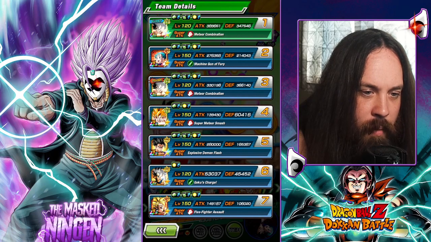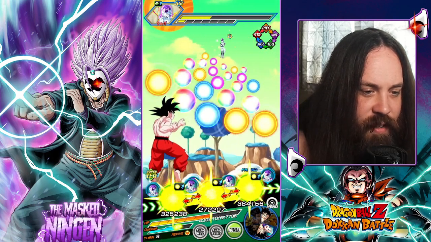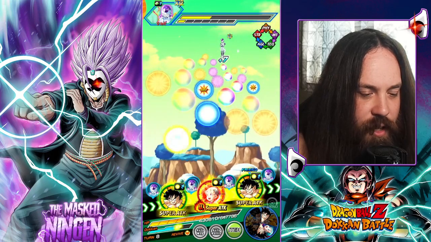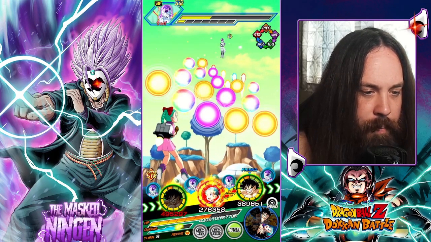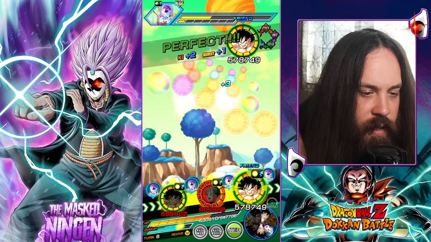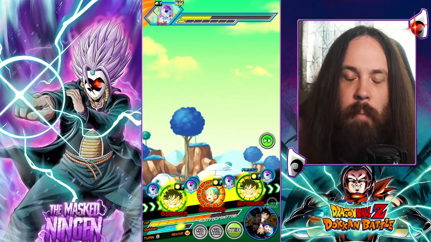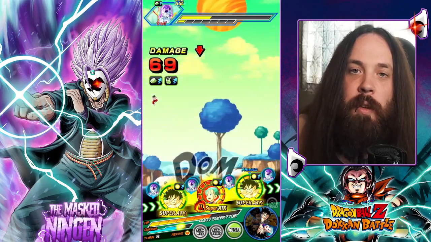I mean, we've already used the support memory, so it's not like we need to really see anything extra here, but we might as well finish off Frieza. We'll get the support buff, and then we might as well finish the event, I suppose. But yeah, you guys let me know down below which support memories you use the most often.